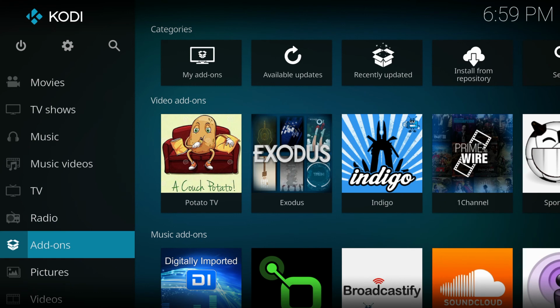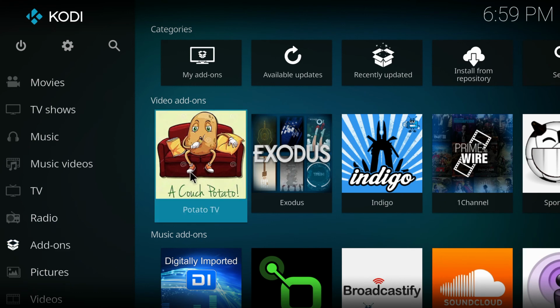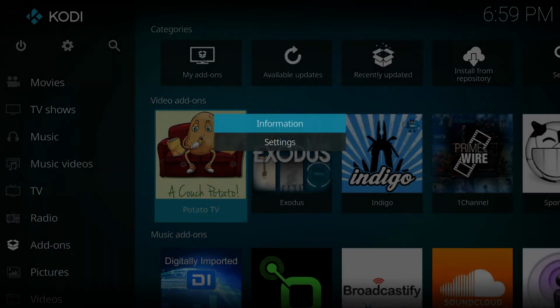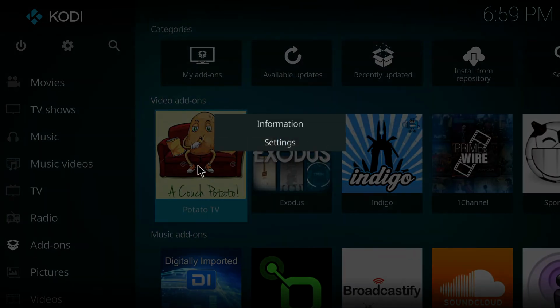Once you have Couch Potato installed, simply hover over the Couch Potato and you have a couple choices. You could either long press and then let go.